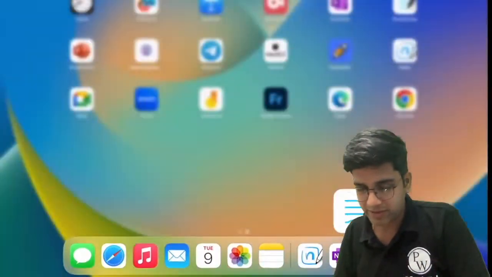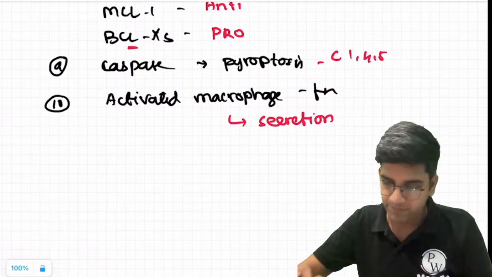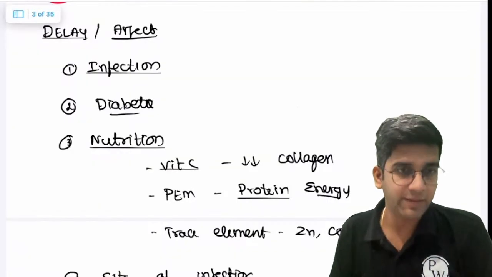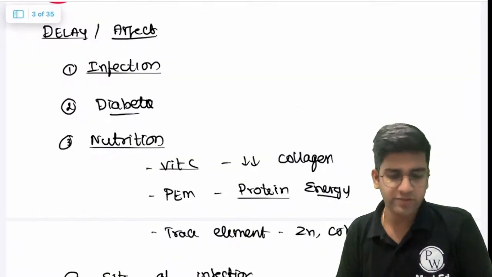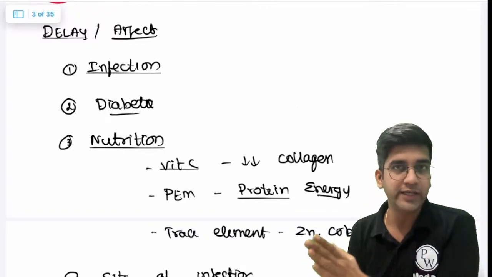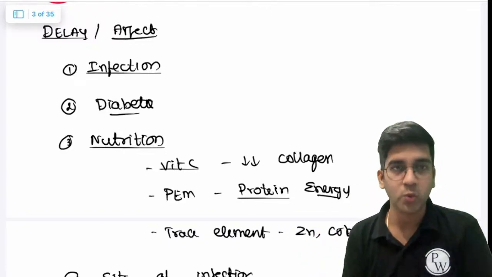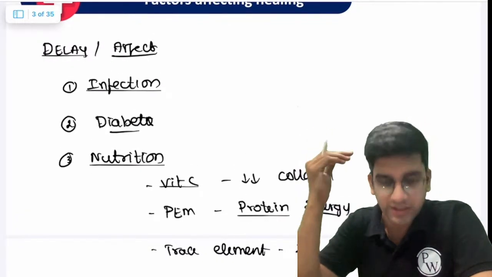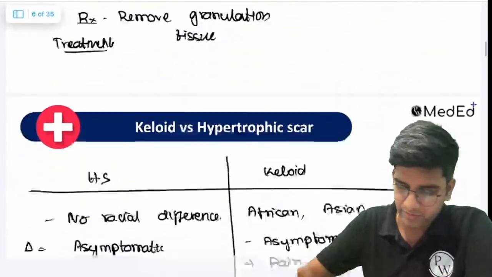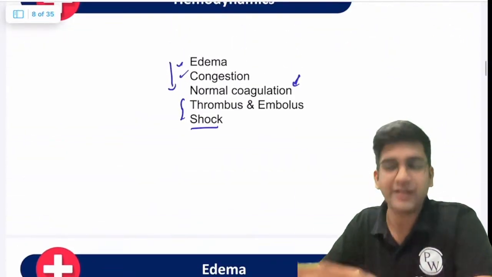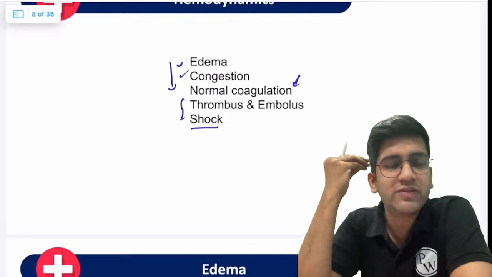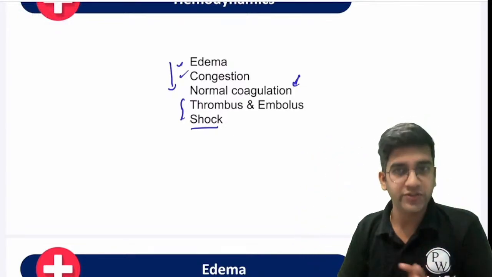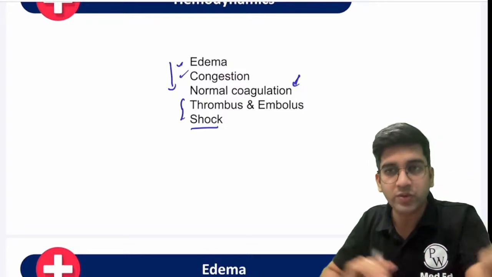Fine. Okay, now let's go ahead with today's class. Our today's lecture is supposed to be about the delay in wound healing, right? We have to learn about what things are going to delay wound healing and which might result in abnormal wound healing as well, right? Before going to this, I just want you guys to answer, though there are a few things on the screen. Maybe I'll go to a different plain page where we are not going to learn anything. Fine, I'll put this page. Tell me whatever comes to your mind which can delay the healing of a wound. You have gotten your injury. Tell me whatever comes to your mind which will delay wound healing.